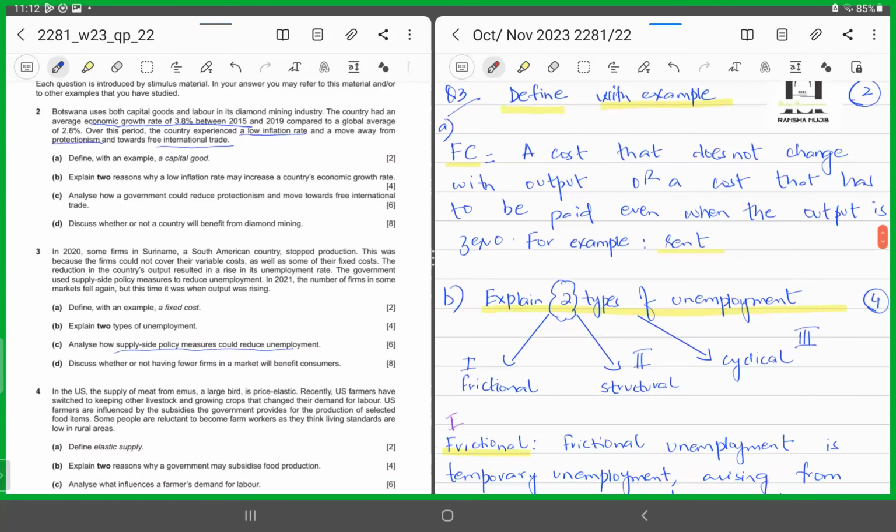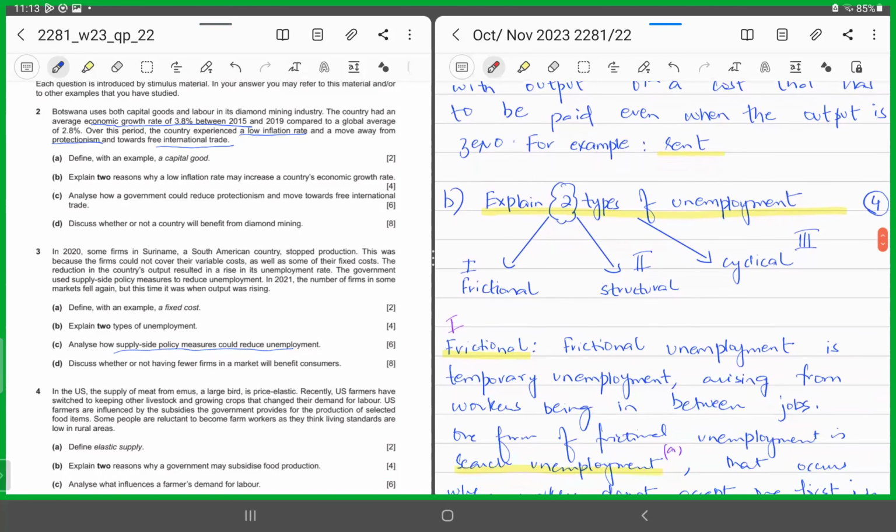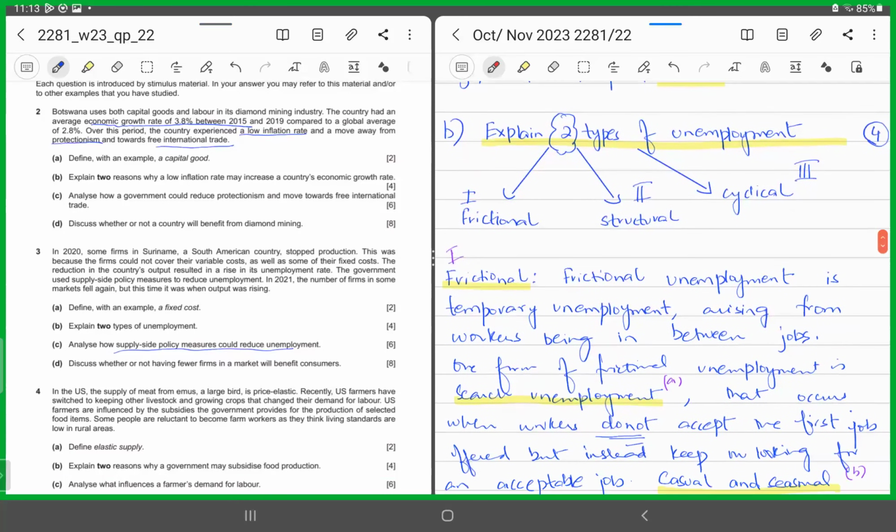All right. Part B asks you to explain two types of unemployment. We all know that, broadly speaking, there are three categories of unemployment. I have mentioned all three in my answer. However, you could go about by explaining any two, whichever you find reasonable. And you can say that it could be frictional, structural, or cyclical unemployment. You will mention it, and then you need to also produce the subparts of it.